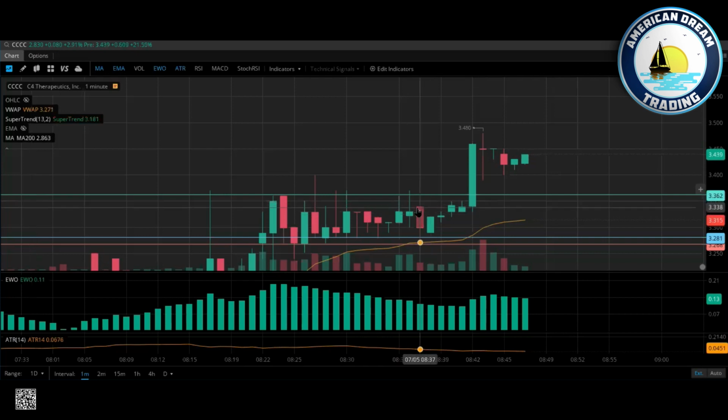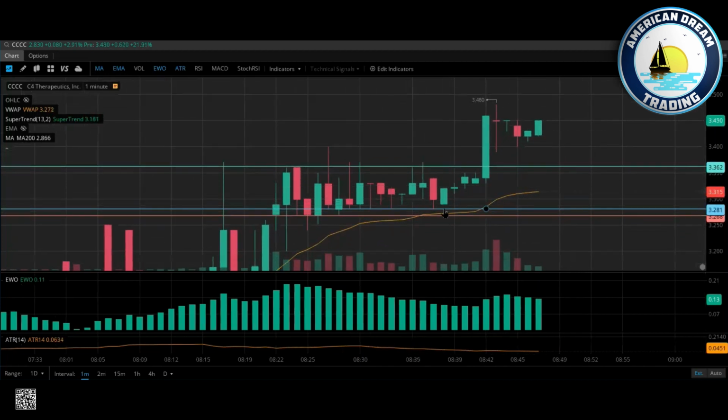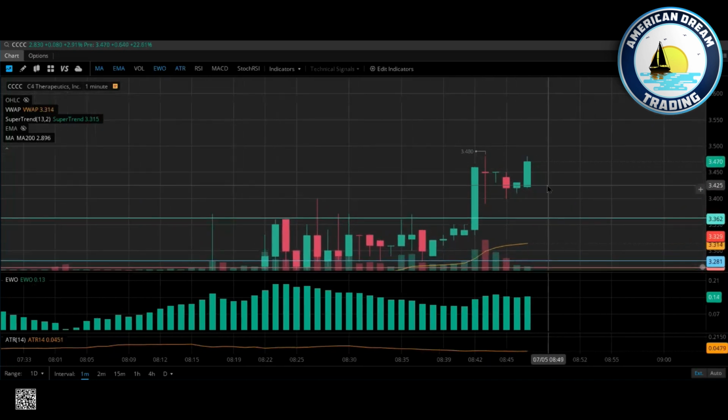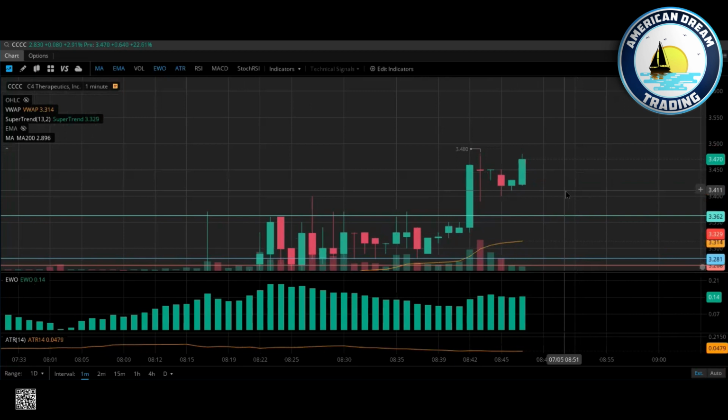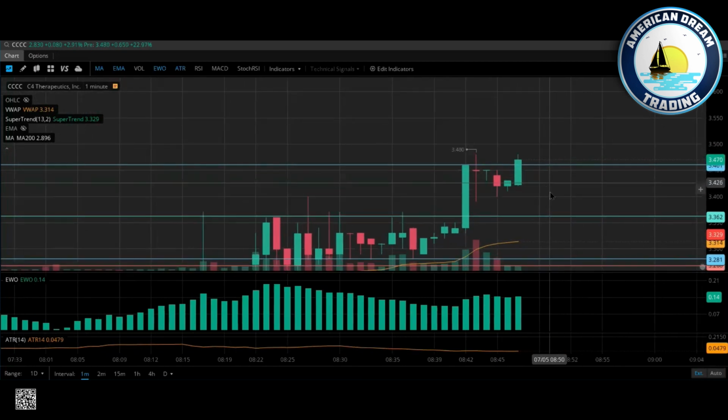So even though it then pulled back, I knew this is the bounce zone, so I can add in more here, which I did, which lowered my cost average, which then, as long as it stayed above VWAP, which it did, I wasn't concerned at all, was I? And there we go. There's your new next pop right there. You're making more money on CCCC. Now, as long as this stays above 346, you guys are going to the next promised land, okay?